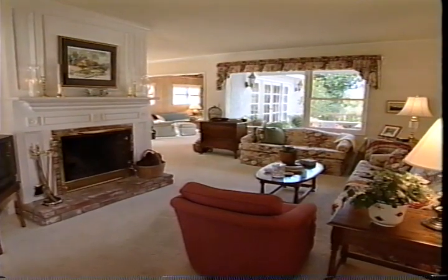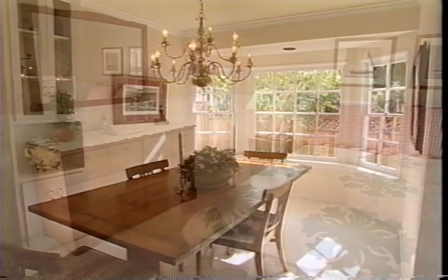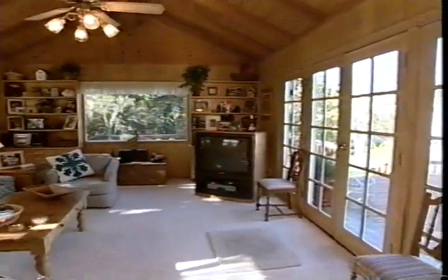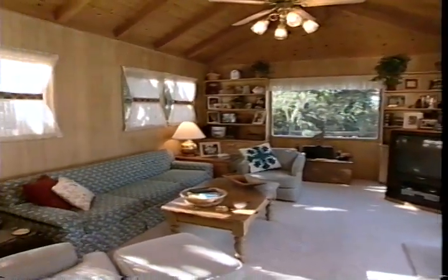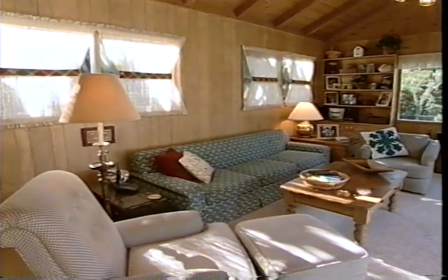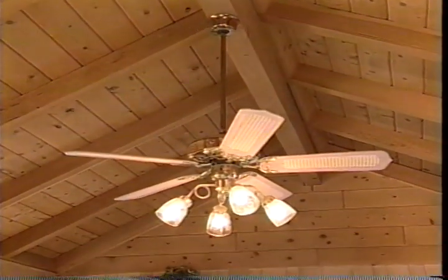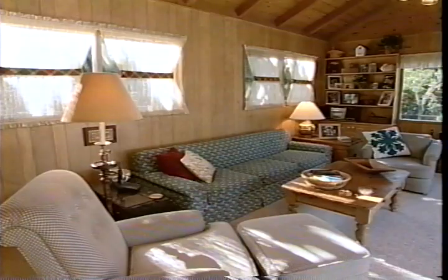Although Sally has redecorated several rooms over the years, the family room remains untouched. She and Dick decided to give it a makeover when they realized how little use the room was getting. There's 2 problems in there that I see, and one of them is the lighting has never been good. When you turn it on, the light's too bright and it doesn't do the job. The second thing is there's no good place to read in there.